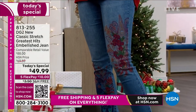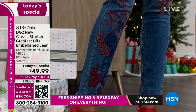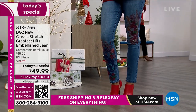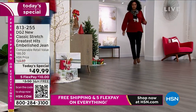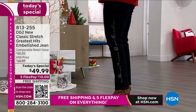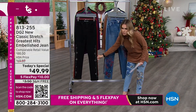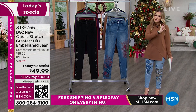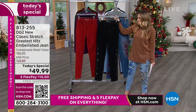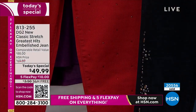She brought in the greatest hits in her favorite denim. It's classic stretch, it's under $50, and it is embellished. The first one is the midtone with a gorgeous peacock with all the reds, golds, greens, oranges, and blues. Next up we have the black — absolutely stunning, the one Diane was wearing last night. Then we have what we call wine, but it is a true holiday red with perfectly placed embellishments scattered throughout.